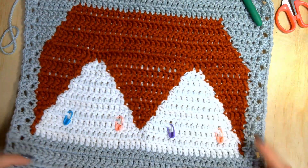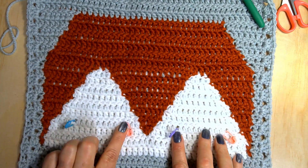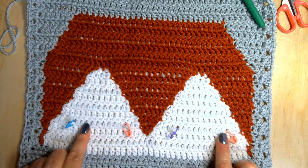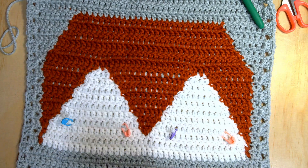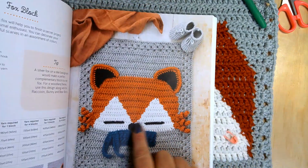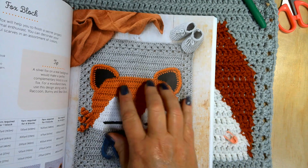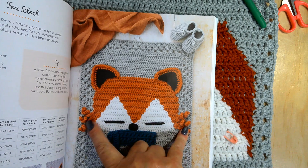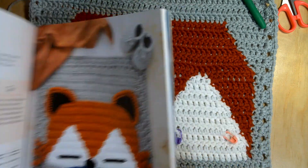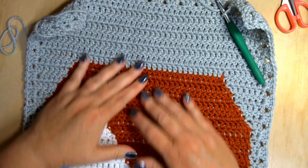Here are my stitch markers where I've marked the stitches — this is where I'll come in and do the eyes and eye lines you can see right here. Then I'll put the nose on, make the ears and attach them, and do this little portion here — the twirlies on the side which are his whiskers. I have completed the entire block itself.